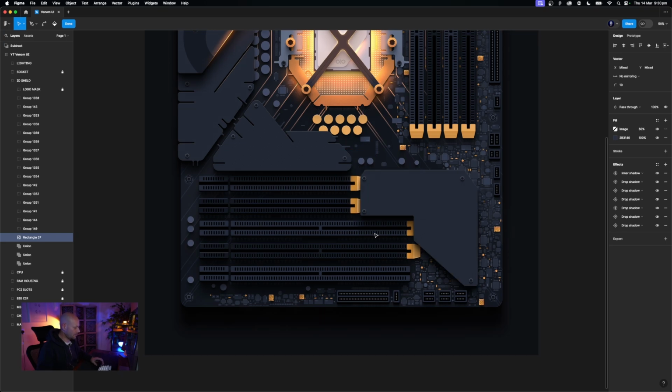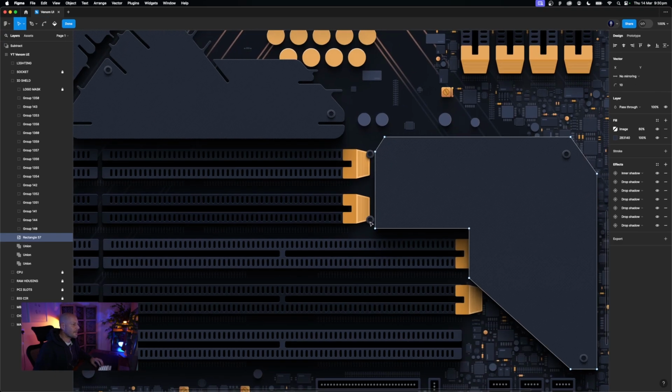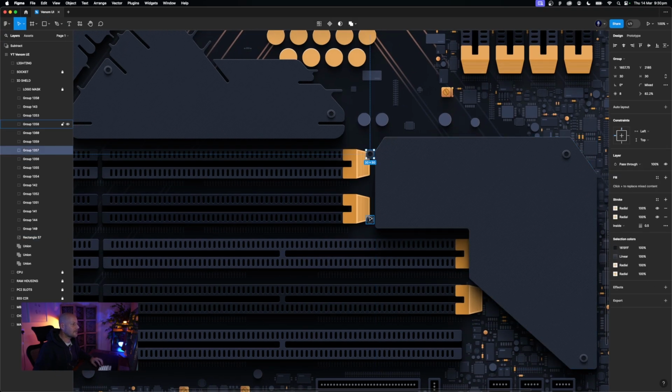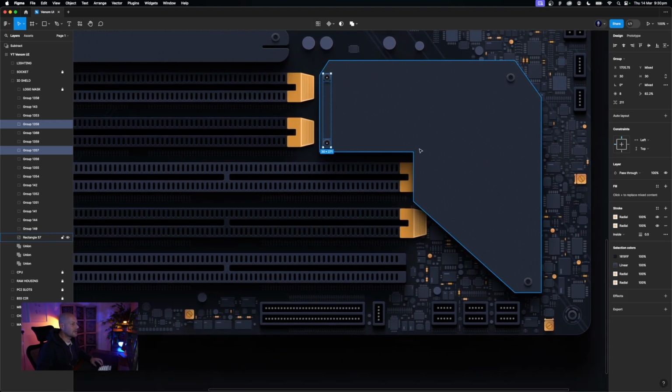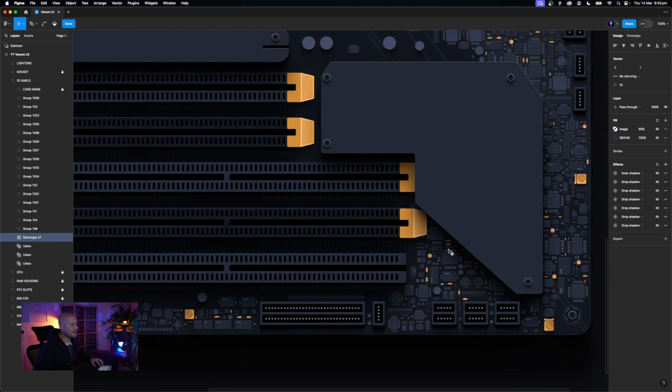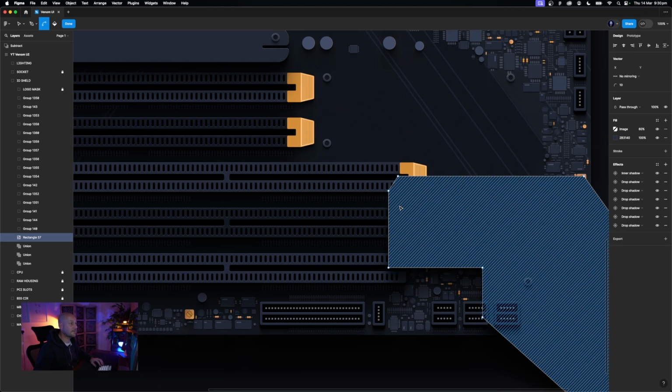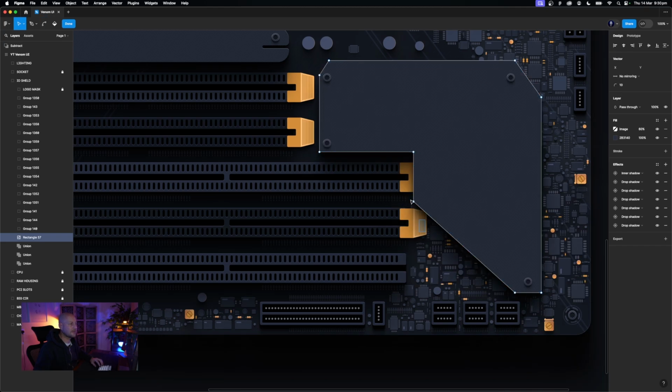I'm just hitting shift and arrow to nudge it over. Same with these, shift and right arrow. I'm just doing this by eye.